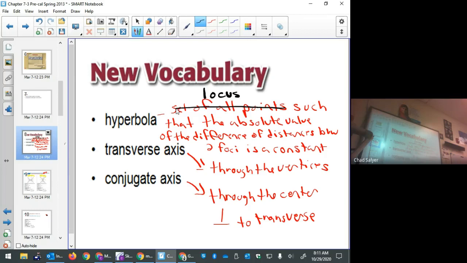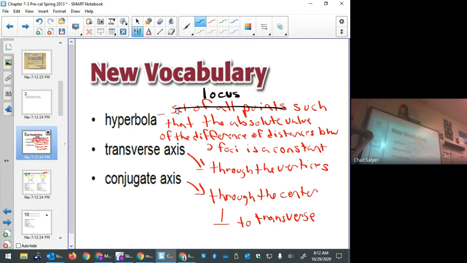So a hyperbola, think about the shape. You see how it's an ellipse turned inside out? Because we've moved the foci outside the vertices. And so we sort of flipped it inside out. So it shares a lot of characteristics with the ellipse, and the transverse axis is analogous to the major axis of the ellipse. And then the conjugate axis is analogous to the minor axis of an ellipse. But with a hyperbola, once we turn it inside out, the conjugate axis is not actually going to touch anything on the hyperbola. But it's through the center, perpendicular to the transverse. Remember, the upside down T means perpendicular to.